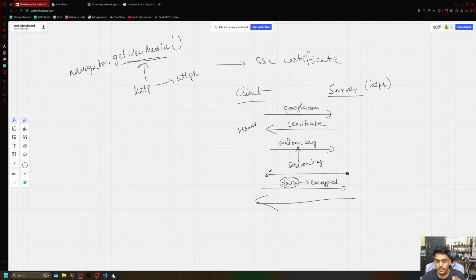So during the session key generation, both generate some keys to decrypt their messages. But that's a lot of information, you guys can look at it. Essentially, once this session is established, they send encrypted data here and there. So whatever requests we are making are encrypted, and whatever responses we are getting are also encrypted.